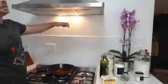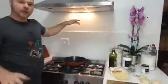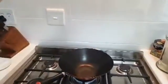Obviously, like I say, on the wok, I can feel the heat. If I put my hand here, it feels, how do I compare it? If you guys know what a braai feels like, if you put your hand here, it would be hot enough to start cooking, essentially. That's where you want it to be.